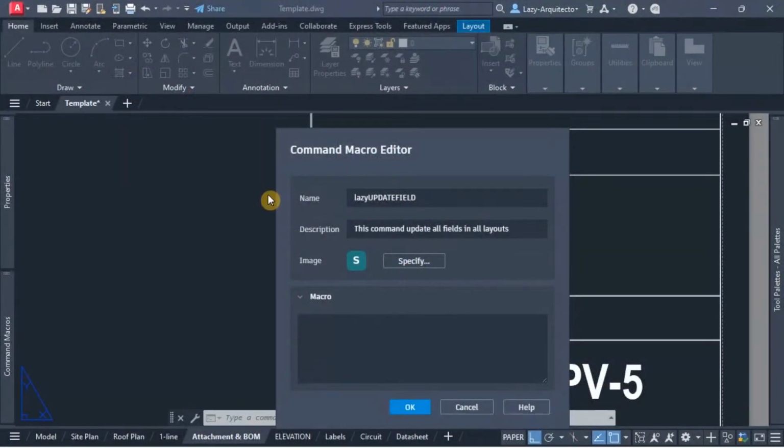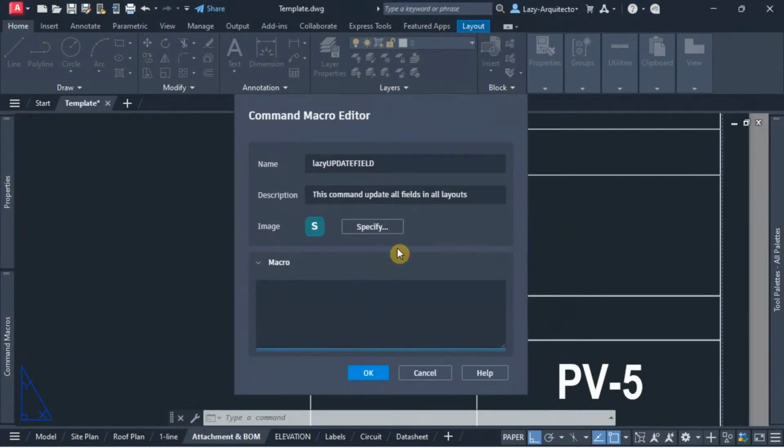All right, let's go over here. So, all right, let's continue. So now that I think about it, since this command macro palette is very new to AutoCAD, most of you guys are probably not gonna have this.